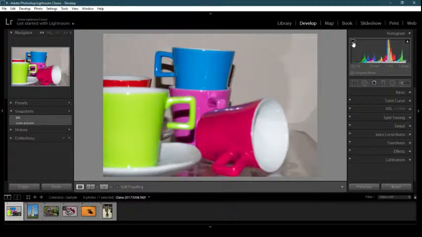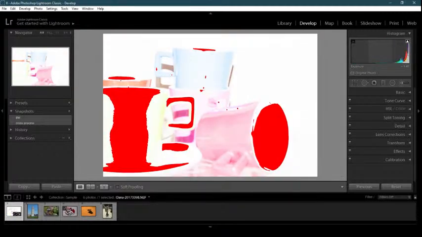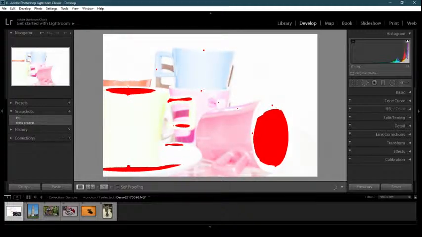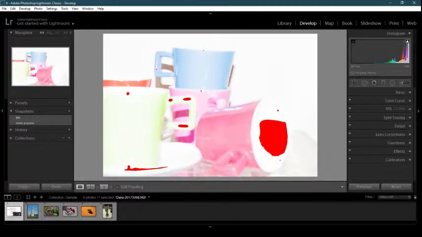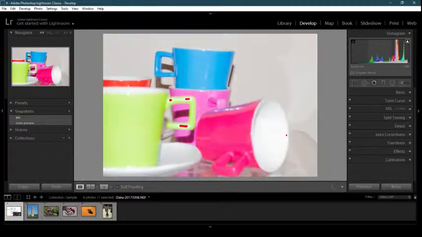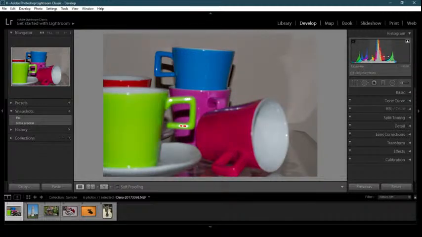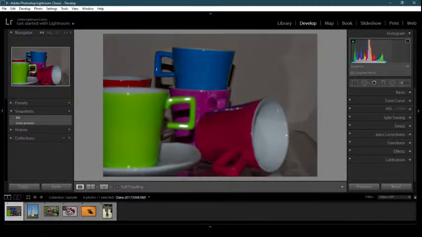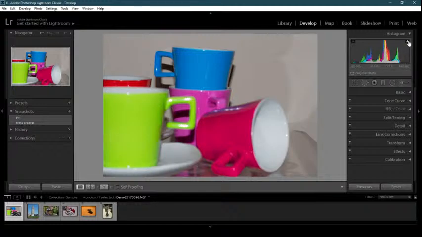Now I will turn off the shadow clipping and turn on the highlight clipping, and highlight clipping is in the red color. If I go in the middle and go all the way here, whatever is highly exposed, where there is no highlight information anymore, will turn red. So this means I cannot go beyond this. I have to be less than here, so I have to come back somewhere here and make sure that highlight is not showing. That's what it helps you with.